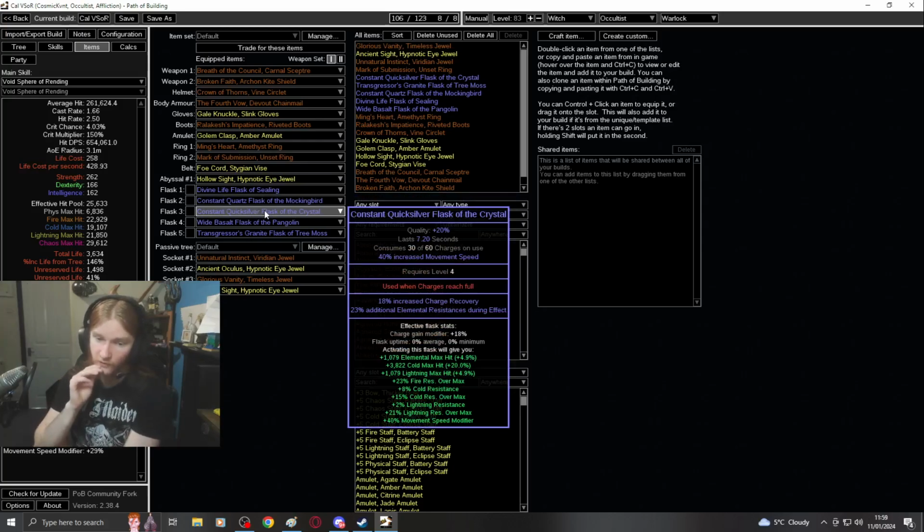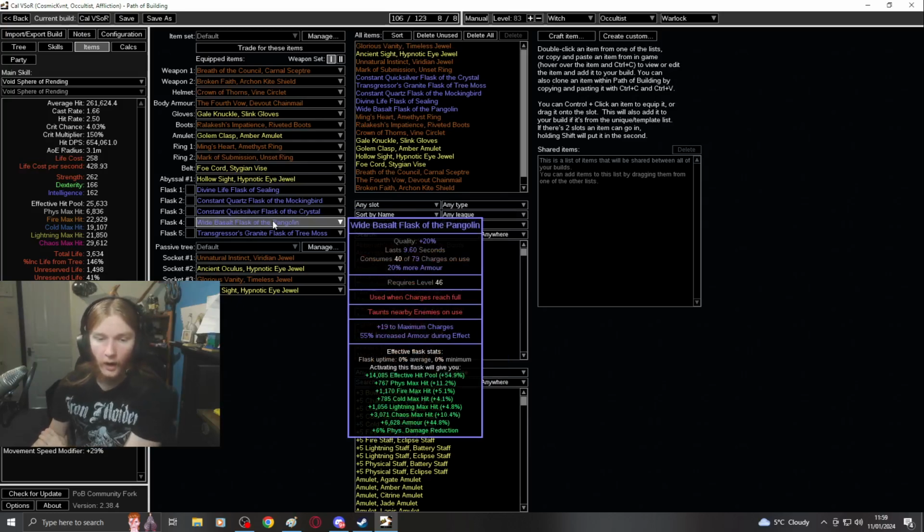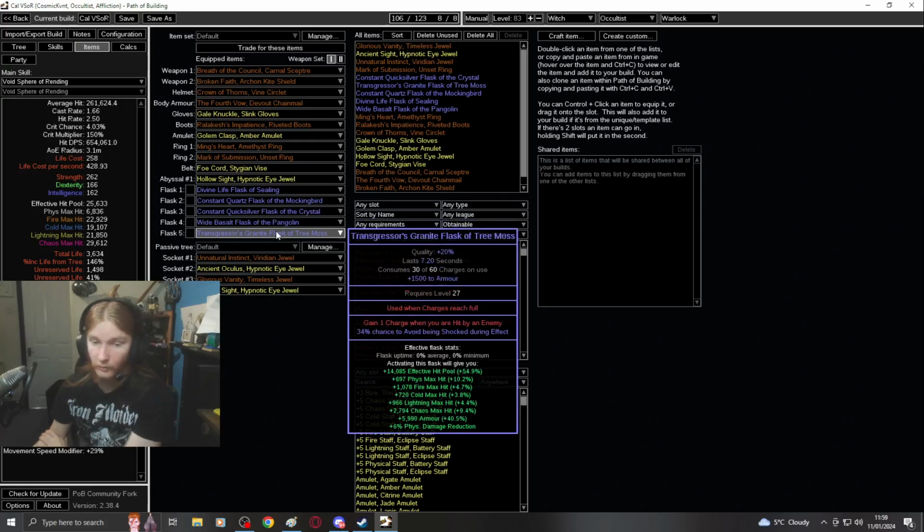The current Quicksilver flask, which is currently making up for my lacking elemental resistances, and I will be re-rolling this when I've got my gear a little bit better. I've got a basalt flask for more armor and just being an absolute tank, and then we got a granite flask, even more armor, and a bit more shock avoidance.